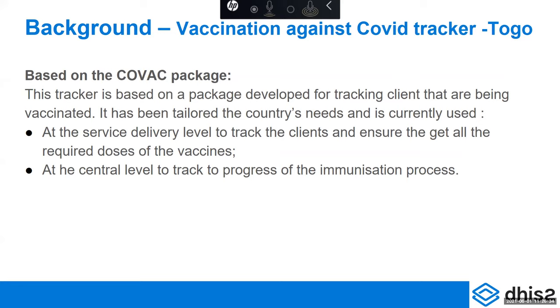So we have this possibility, or this flexibility, of actually having many doses. But they actually keep track of that, and we have an SMS that sends reminders to people that they are going to have their second dose. And at the central level, you use that to see the progress in the immunization process, because they want to know how many people are being enrolled, how many people have been vaccinated, how many have the second dose, and so on and so forth. And this is actually done weekly. So you have a weekly meeting regarding that.